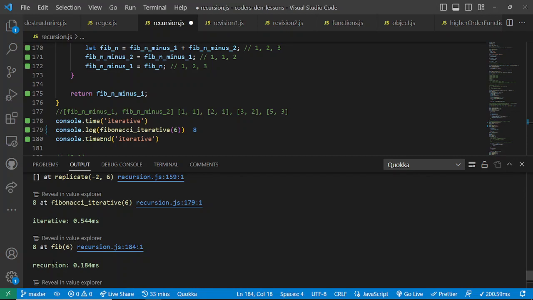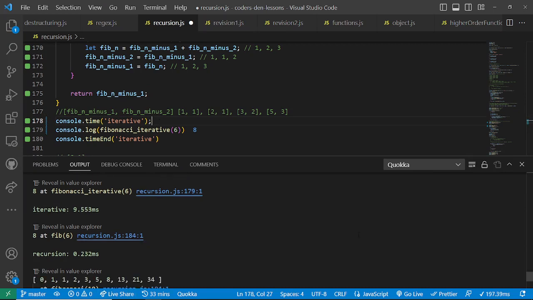So in this case, we can see with small numbers, the recursive method at least was faster. If I try to make it run again, okay, it's not running, sure. Okay, it did run again. This time the gap got even bigger.